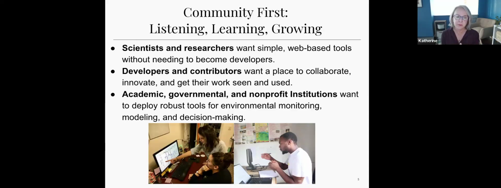We spent time, for example, conducting interviews and focusing on the community that this software platform and the entire ecosystem was meant to serve. So here's a couple of bullet points. Not everything that we discovered, but a couple of examples. In those interviews, we found that we could differentiate a few of these groups, 3 of them here, and what it was that they wanted. Scientists and researchers, for example, they just wanted a simple web-based tool that allowed them to do what they needed to do, but they didn't want to become software developers themselves. So it needed to be easy.